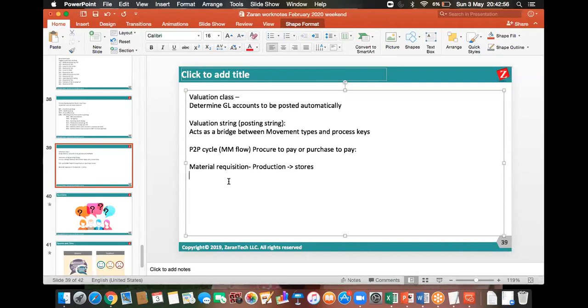If it is present, then fine, they will send it to the production department. If it is not present, then what are they doing? They will ask the purchase department to buy this material because it is not there in the stores.